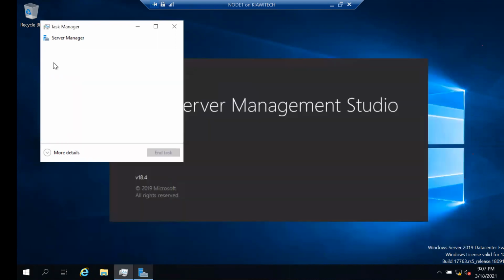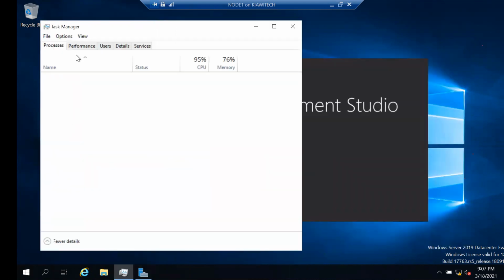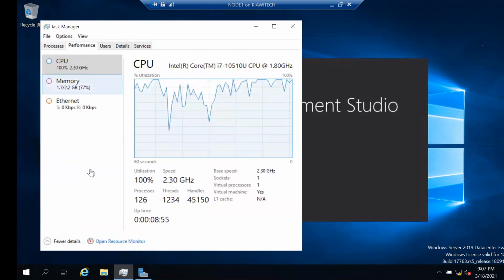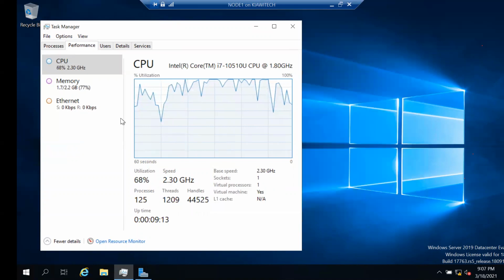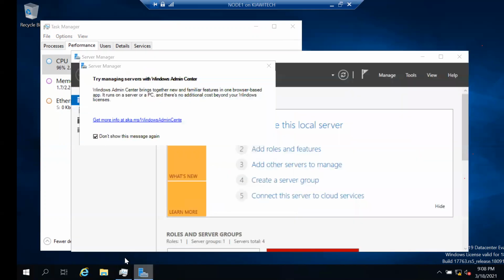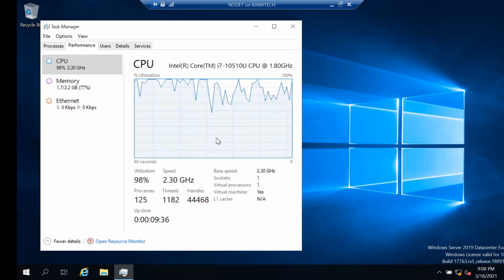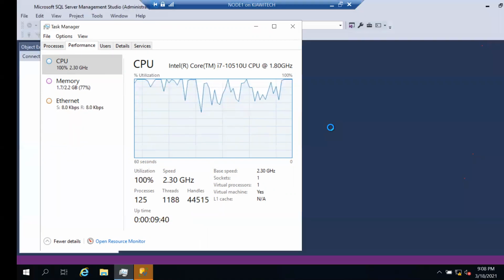Okay, I see SSMS is running, trying to open up. Come on. Jesus. I don't understand why it always runs well. Zoom is not consuming it. Zoom is not in here. I just need SSMS to open. All right, let me close the Task Manager. Wow. Oh, there you go. Finally coming up.